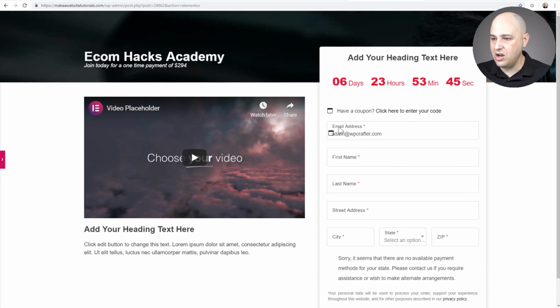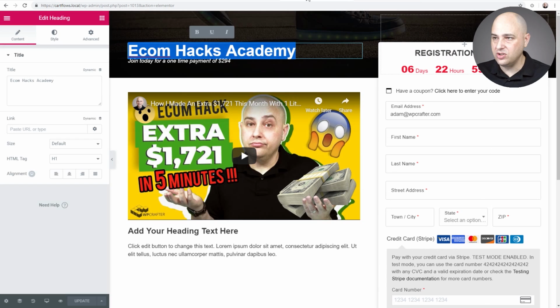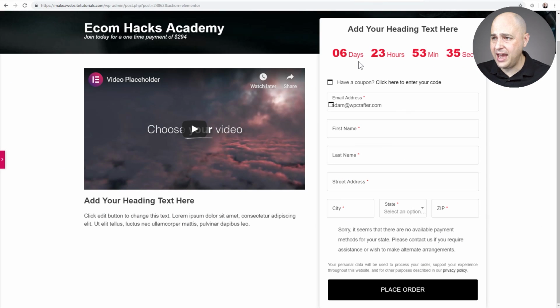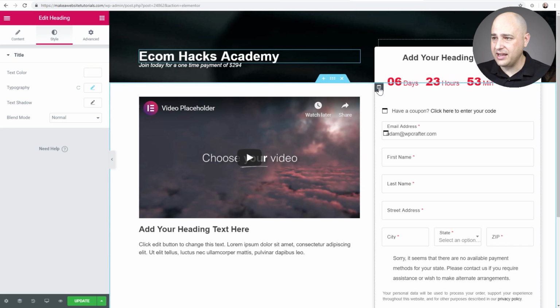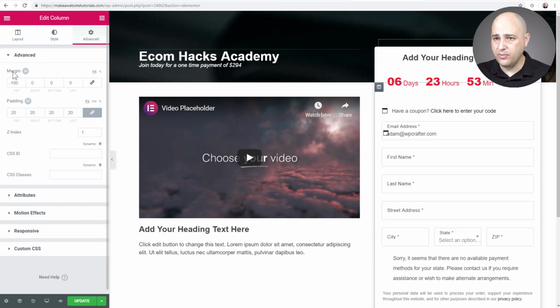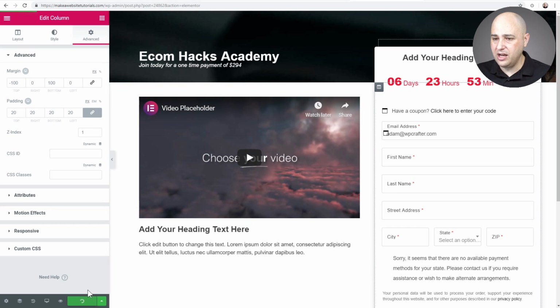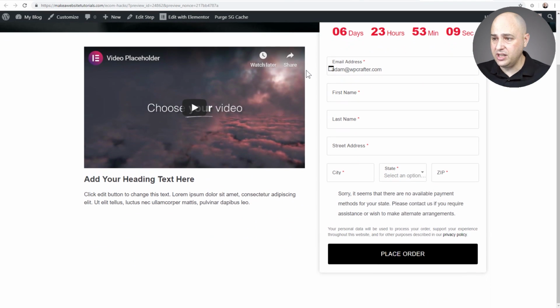Actually, down here, I want to push it down, add some margin down there. So you can see when I scroll down, we have some spacing. The way we do that is we're going to get out of preview mode and go back into the column settings. For margin, I have that -100, which pulls it up, but for the bottom, I'm going to add 100, and that's going to push it down. Okay, so let me click on Update, and then let me go here on the front end and do a refresh, and it's looking pretty good.